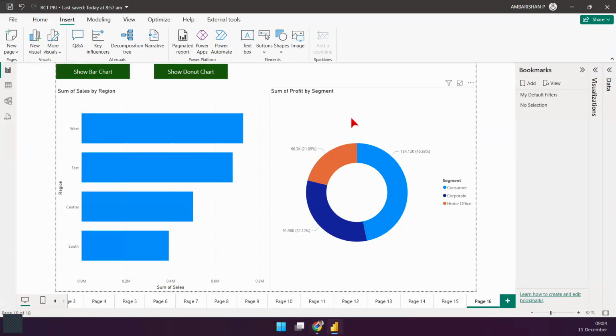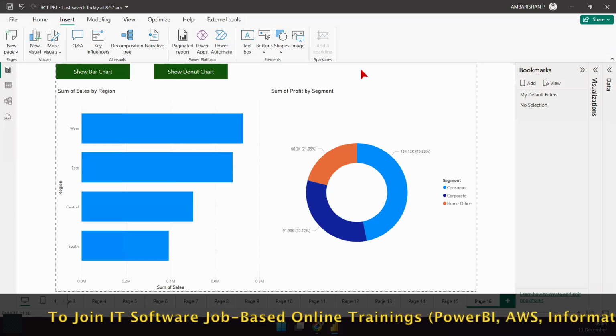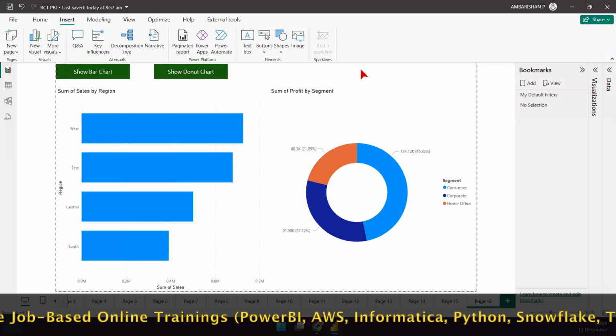So let me come back here. I'll just show you a show and hide mechanism. This is really going to be helpful for you. You can use this in any way, but I'm just going to show you this in a very simple way that would still be confusing. So yeah, pay attention to the details, and revisit this recording as many times as you want.